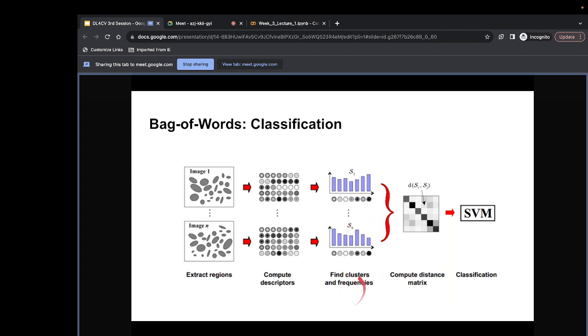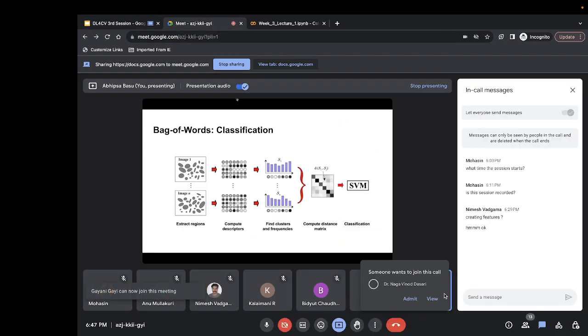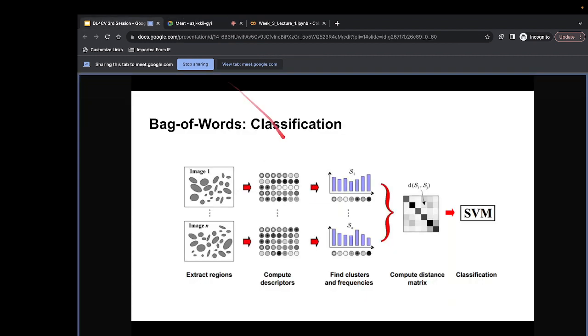Now the vectors that you get from all the training images, you can send to some models. I am hoping that some of you at least have heard of the traditional machine learning algorithms. SVM is one such algorithm which performs the classification task. You give these vectors as input to the SVM model, and it will learn what the dog images are and what the cat images are. This is how you perform the classification task in the bag of words setting.